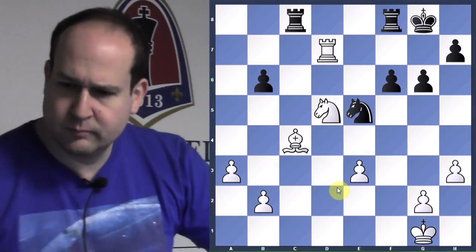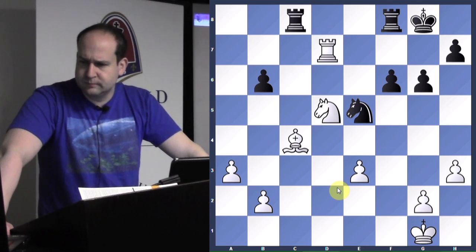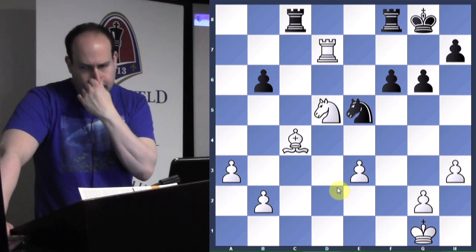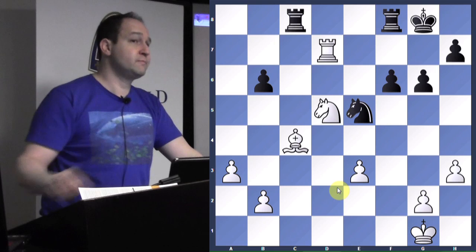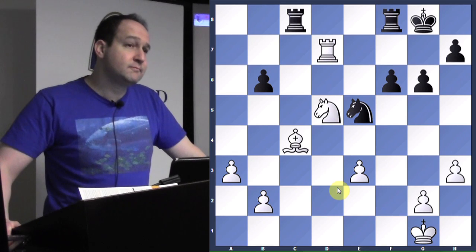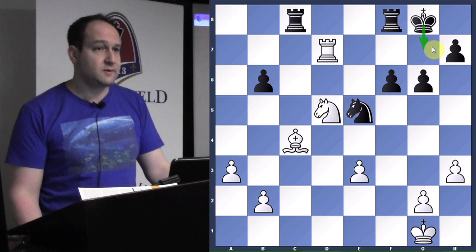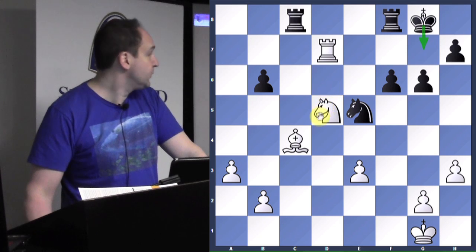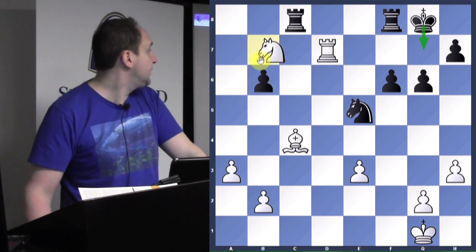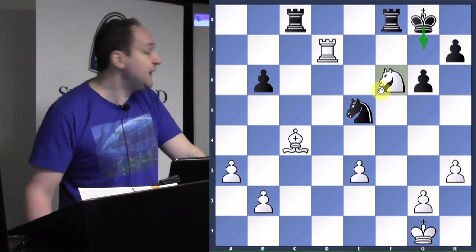White to play. But the king can take it, no? Okay, the knight? The knight goes to d6. Knight here? No. Here? No. Here? No. Here? Yes. f6. Right? Okay. Knight captures f6, right?